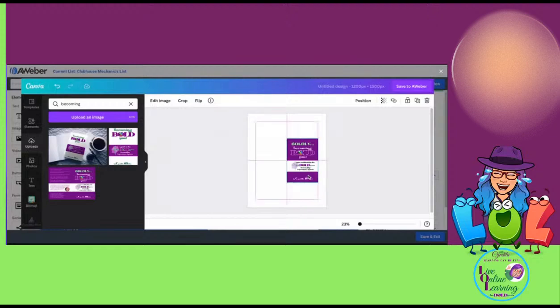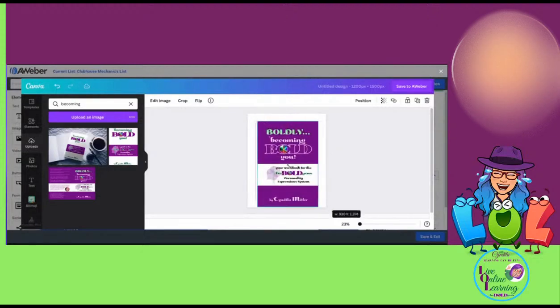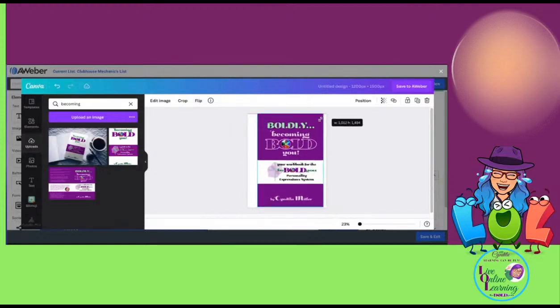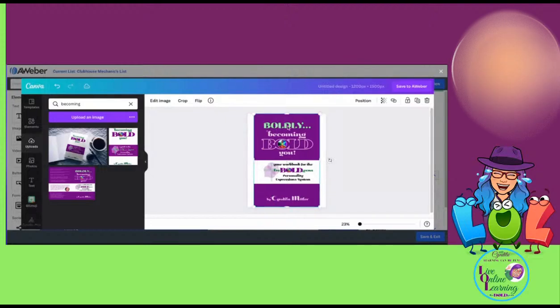And then I'm going to go ahead and take this and enlarge it. I could enlarge it to the whole size here and put it in the middle. I can see that it's the middle because I have the line going up and down. Okay, and now I don't want it to have a background, so I probably want to resize it to the same size as this. I wonder if this will tell me what size it is.